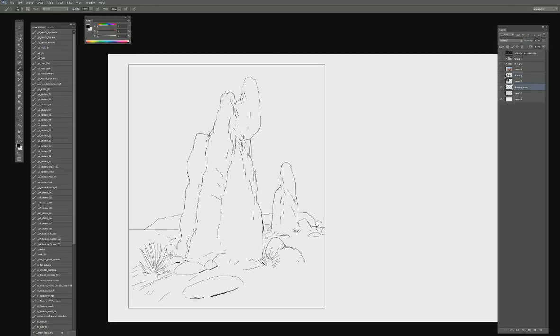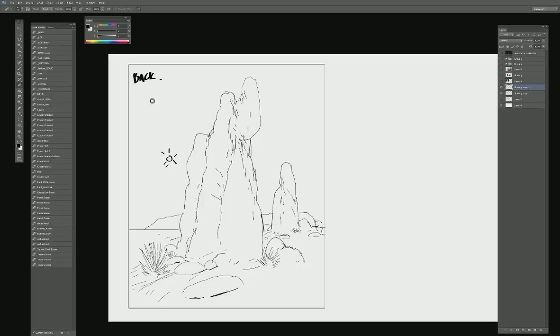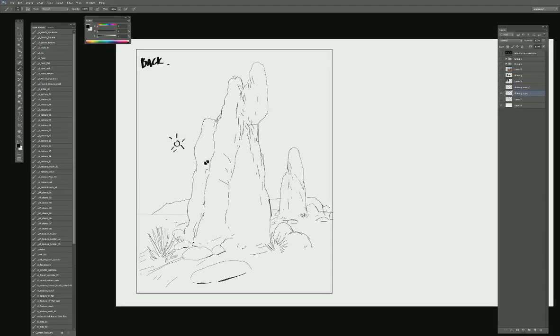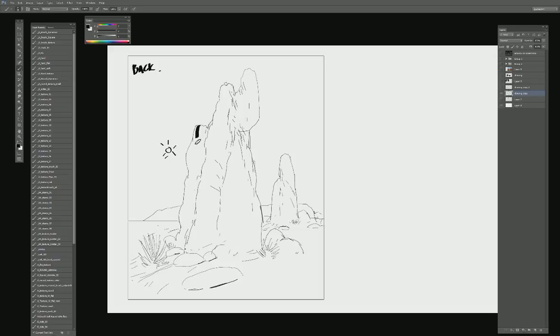Now let's do backlighting. So backlighting is pretty simple, right? The concept is simple. The sun is back here. Everything's going to be backlit. So this object here, if we imagine that this is a sun, then everything that's facing away from it is actually going to be in shadow. So a lot of this stuff here, we can almost guarantee that this is actually going to be in shadow here.